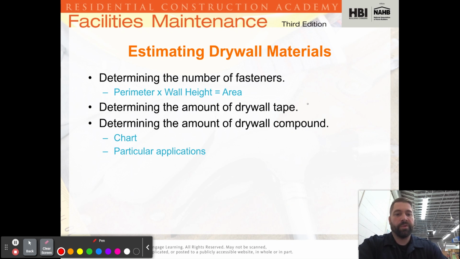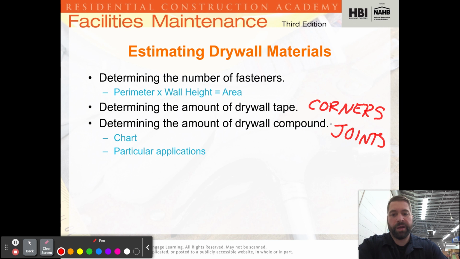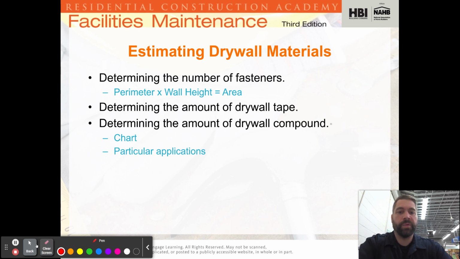Determining the amount of drywall tape. So again, you're going to have to figure out the amount of sheets that you're going to need, and then you'll be able to figure out the amount of tape for corners and for joints. We'll be covering this more in lab, so don't get too excited about it right now. It'll be easier when we do the application of it.